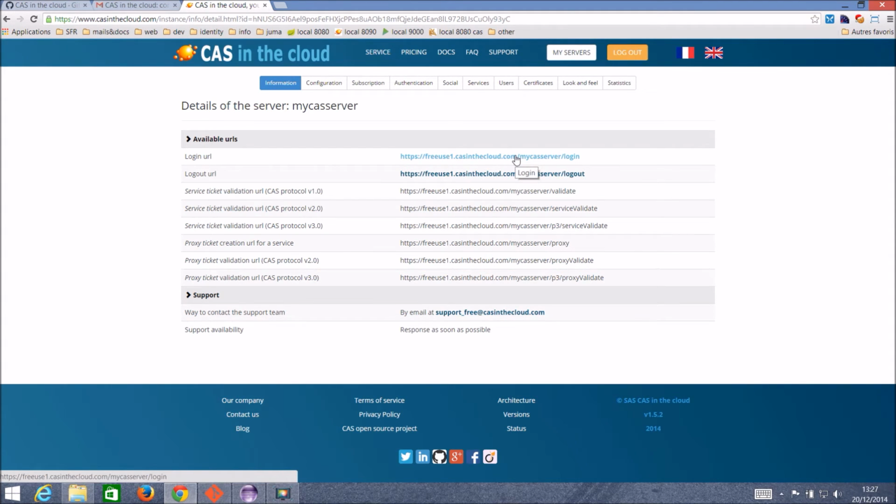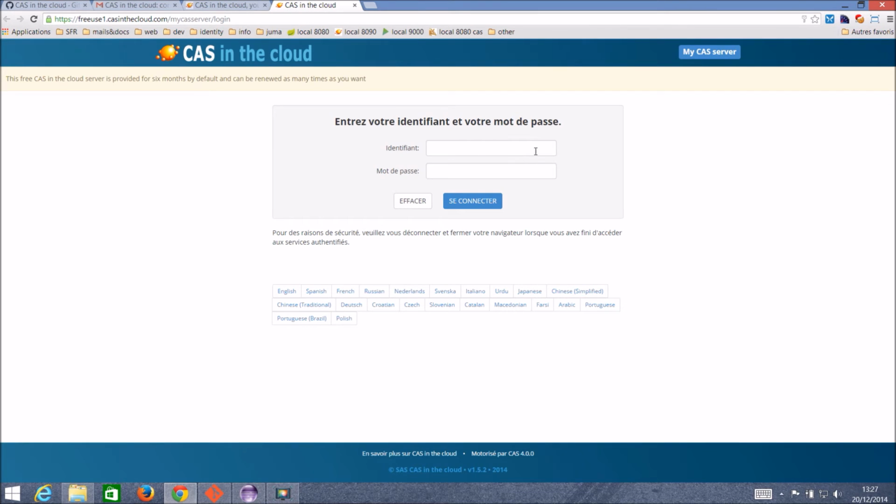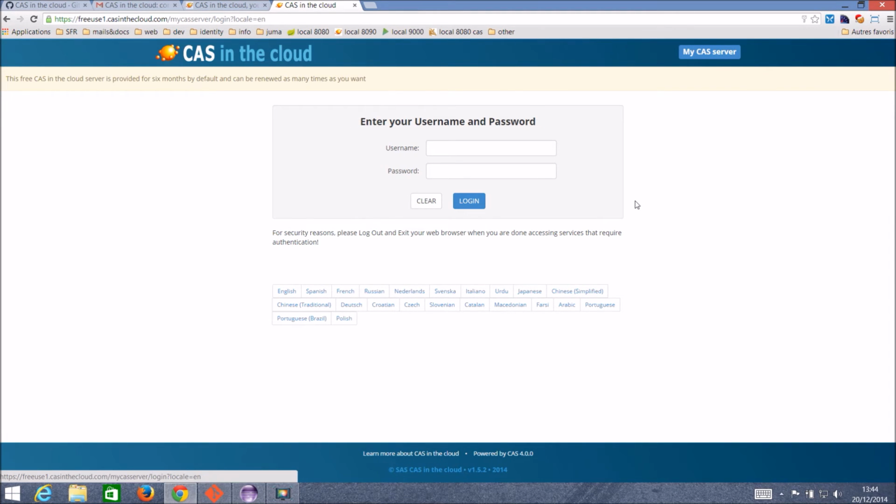Click on the login URL. The login page of your CAS server is displayed. If our login page is not displayed in English, we can change that by using the language buttons at the bottom of the page. Let's click on English to have our login page in English.